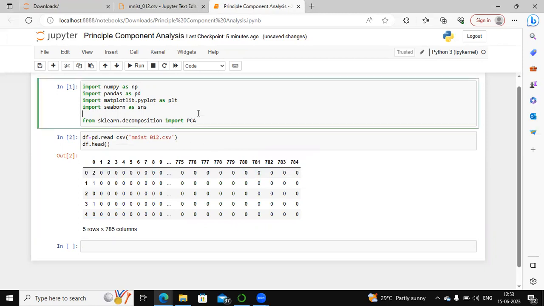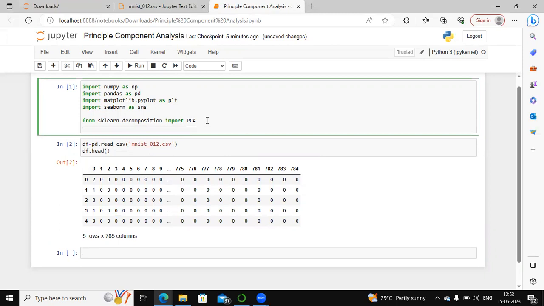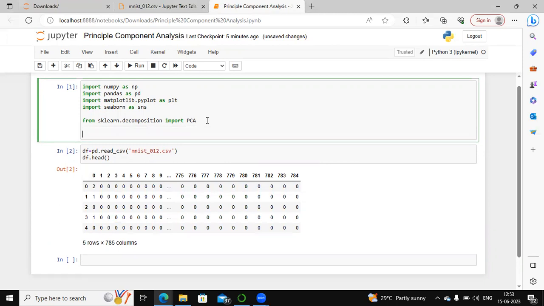So for that, I'm going to do some operation. So in pandas, we have pd.set_option. Here we can set the maximum number of rows or columns we want.